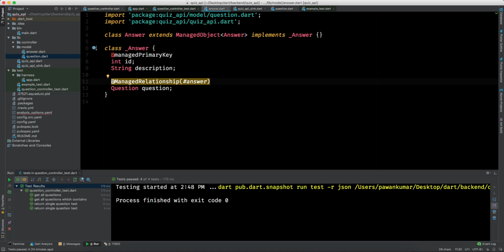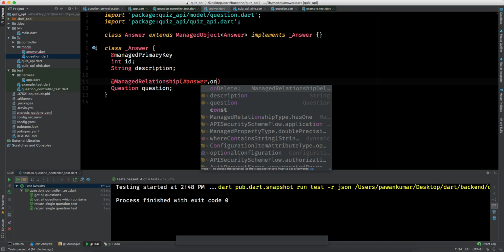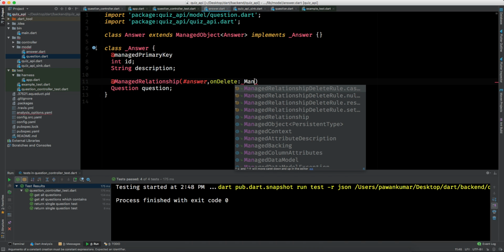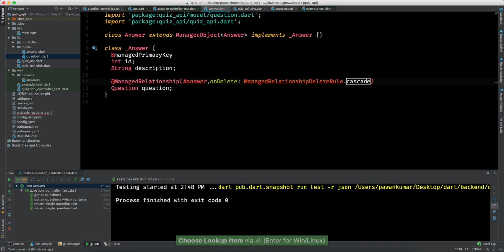Now this managed relationship can also have some rules, so we can specify a rule here as well. If we delete the question, what will happen on delete? We can say managed relationship delete rule dot cascade, which means the answer will also be deleted if you delete the question, because if the question is not available, then what is the need of the answer?